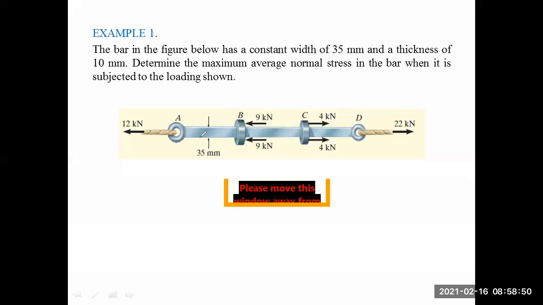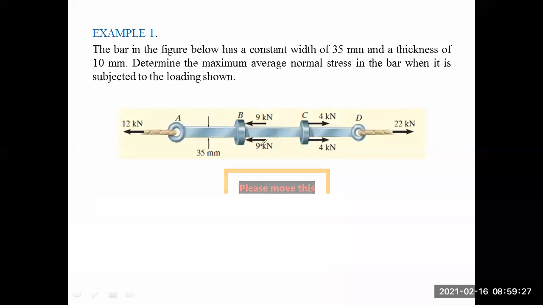And then if you go to B, is there any cross-sectional change? Okay, no. So we don't need to worry about the cross-section. Up to the end, it seems that the cross-section is constant from A to D. So all we need to think of is if there is any force that would change the amount of stress. Do we have any force in between A and B? There is no force. But at B, we have 18 kilonewton acting toward the 12. So prior to that, in between A and B, you can take a cross section.